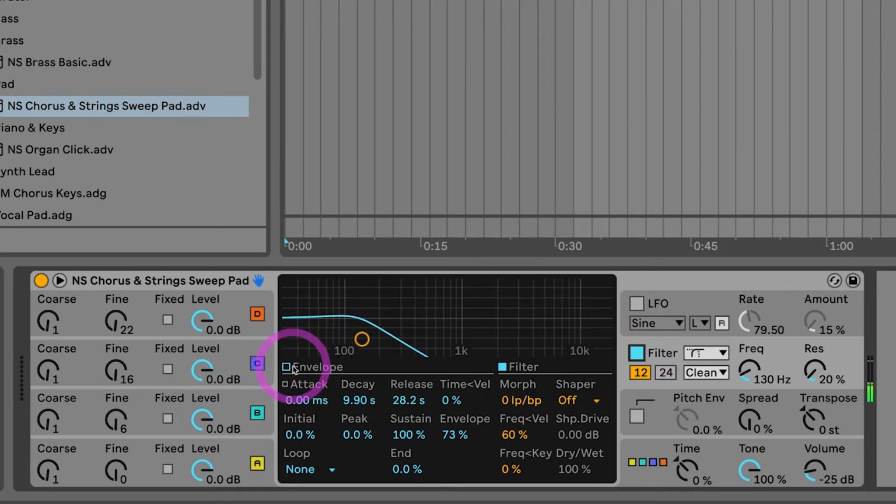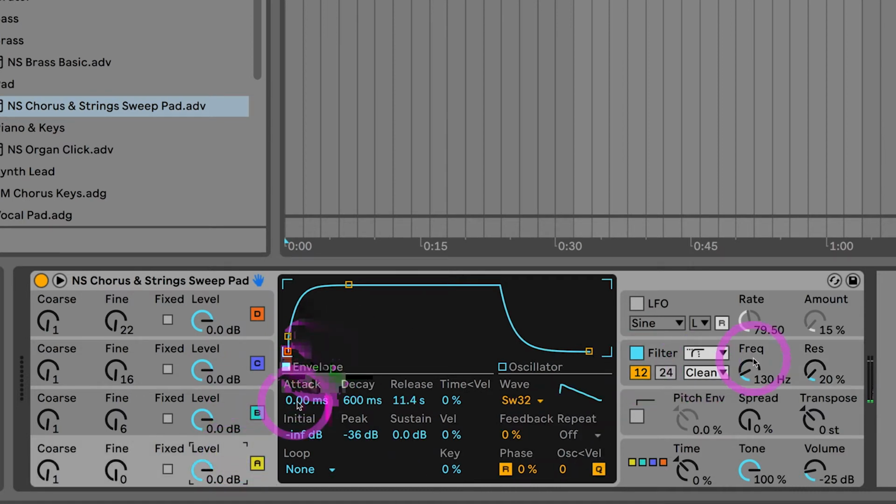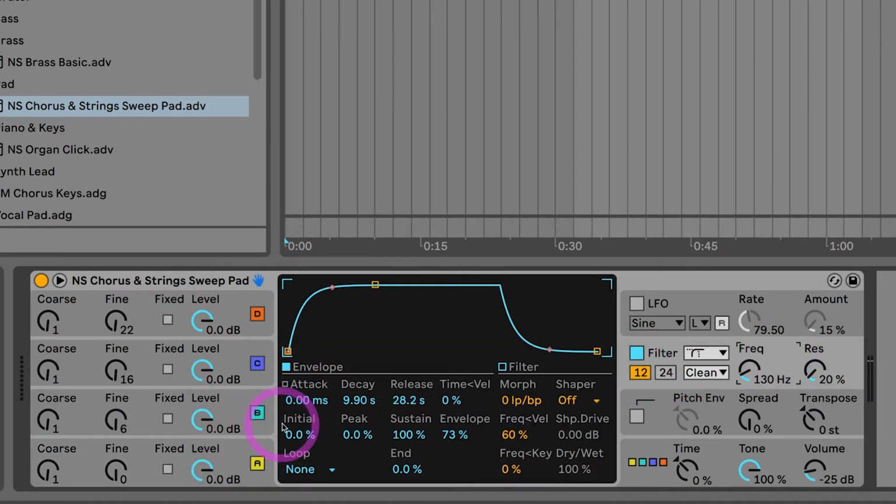So you can see under the envelope that we've got, in fact, pretty much the same as what I had from the oscillator A. So I've got 0 attack, 0% at the peak, a 9.9 second decay, so pretty long decay. A release time of 28.2 seconds. My sustain is set to 100%.